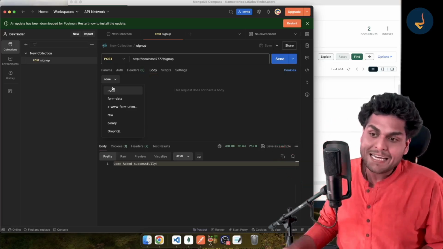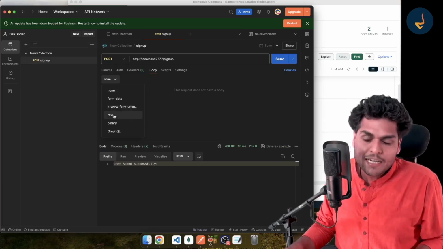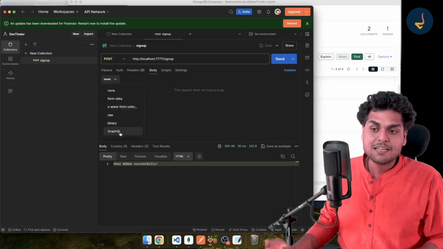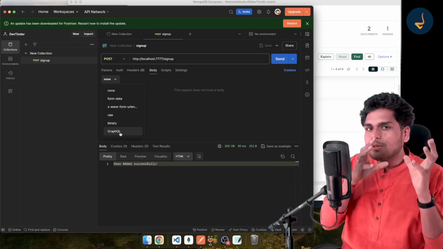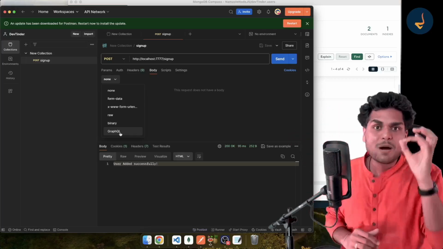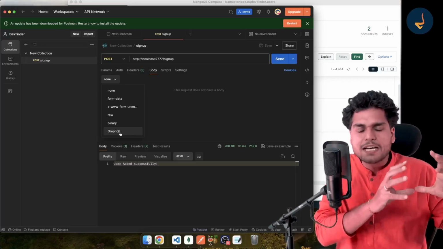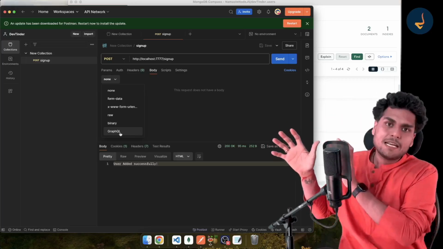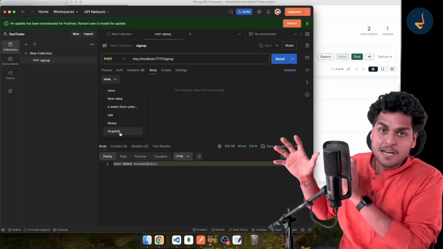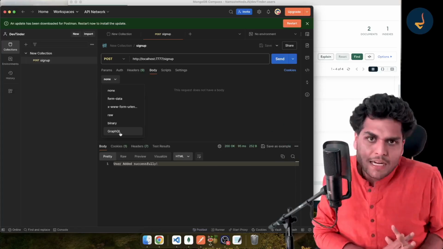I can send form data, raw data, binary data, I can call GraphQL APIs by using GraphQL queries. Postman gives you a lot of features. But we want to keep our APIs very simple. We want to send JSON data to my backend, to my server, and my server should read that JSON data and then push it into the database.